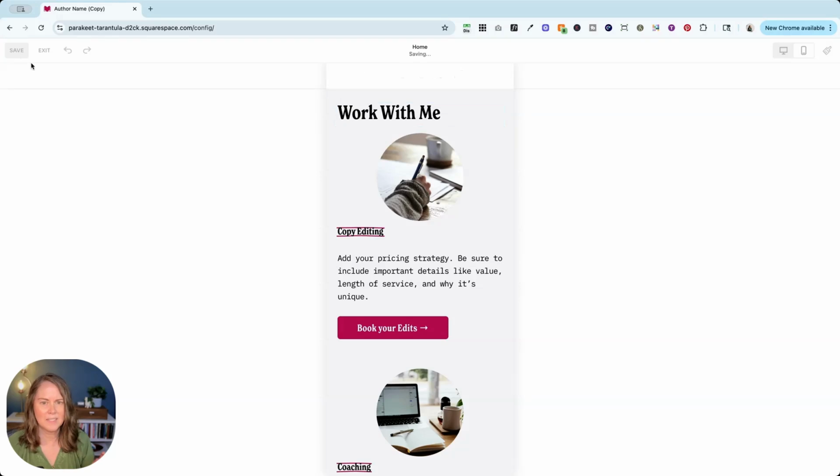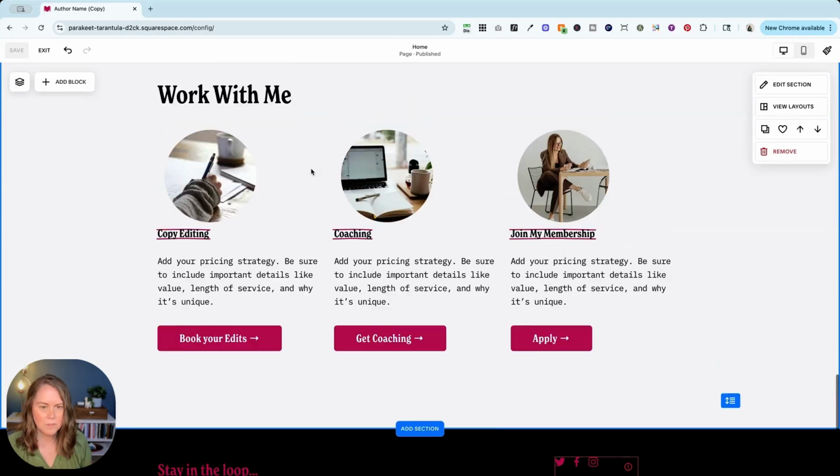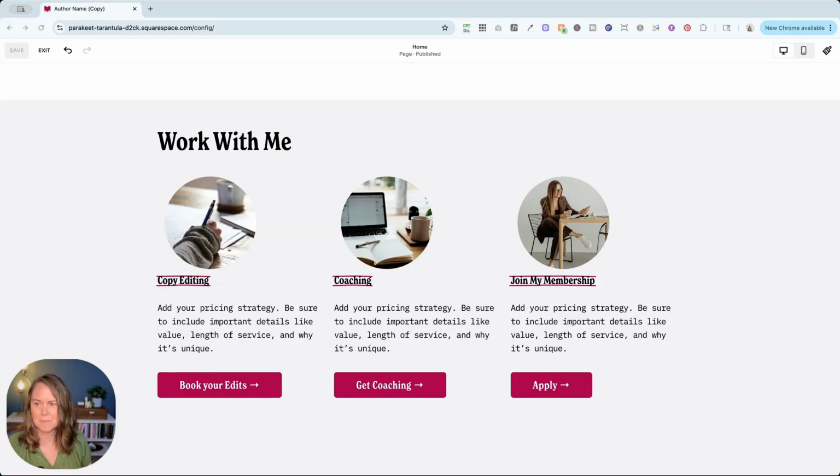Okay, I'm gonna go ahead and hit save here. And when we go back to desktop, nothing will have changed here. We were just rearranging it on mobile. So those are separate views. You can do a lot independently on the two views. So now we've taken care of mobile. So when I walk you through the other ways that I save time when I'm building, it's going to save you time because we did the mobile layout first.